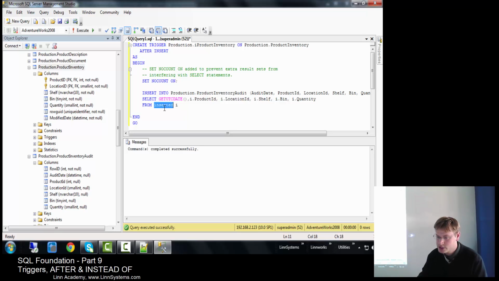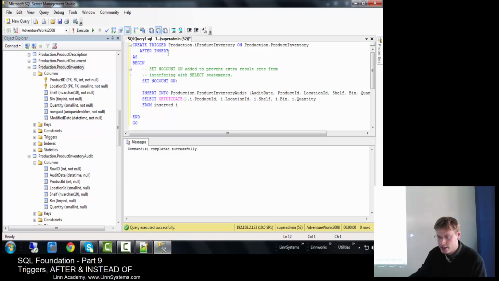So within the trigger itself, we've got two temp tables. They're called inserted and deleted. Inserted, as the name suggests, is all the data that we have just inserted into the table, and deleted is the data that we've deleted. In the update case, all the rows that have been updated, the old values, are going to get put in the deleted table, and all the updated values, the new values, are going to be inserted into the inserted table.